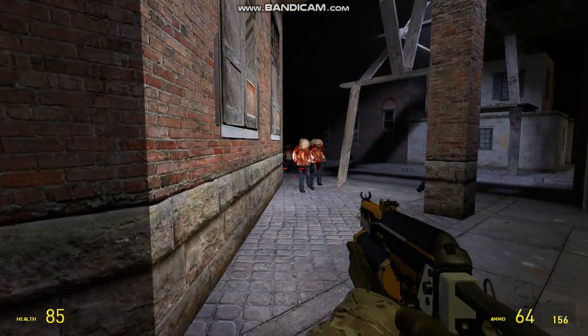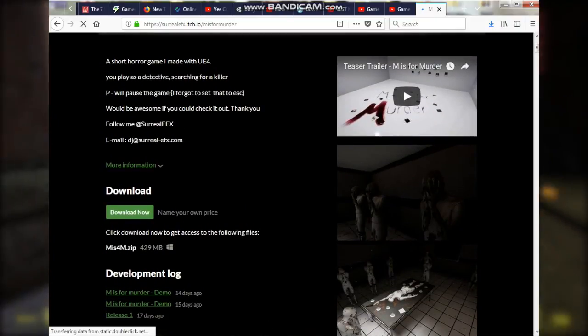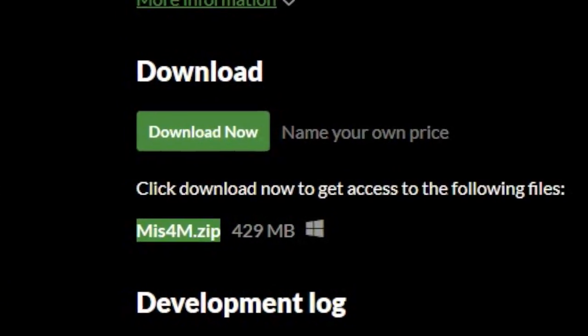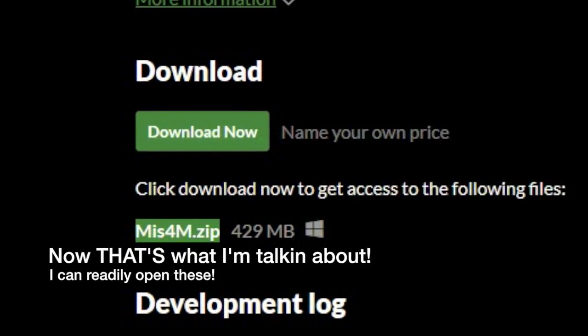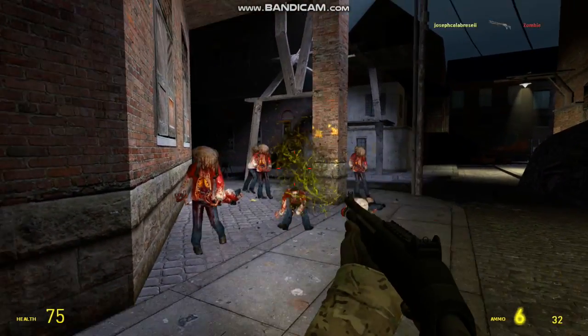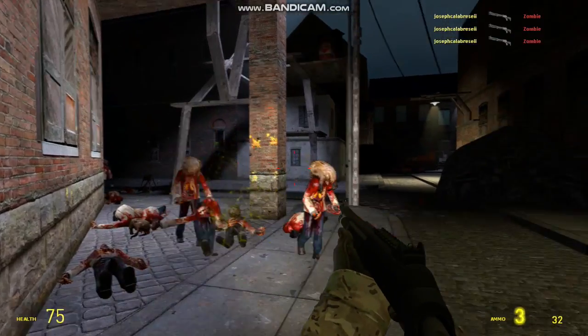Now, on itch.io, in comparison, they use zips a lot. And that's really better in my opinion, as it allows a lot of people who do not have standard RAR openers like me to open those files.